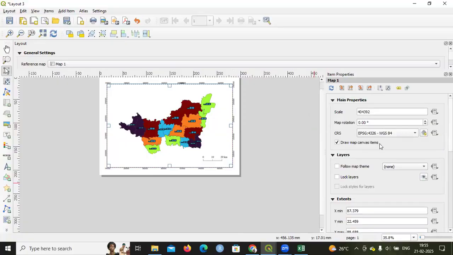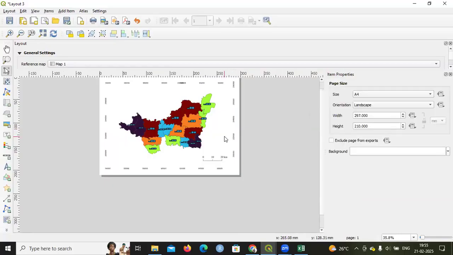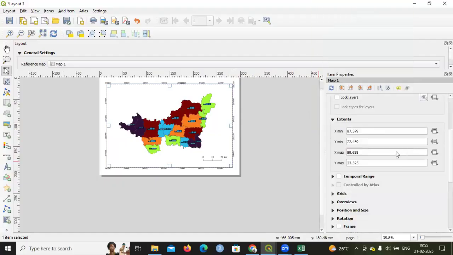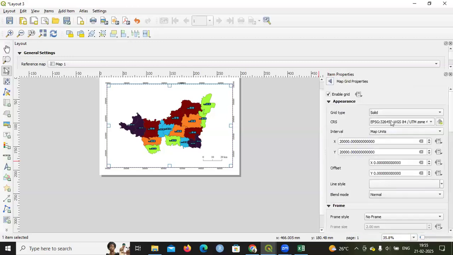Here I am changing the coordinate system, and now I am doing default CRS, that means GCS EPSG 4326 WGS 84. Now these values will disappear.